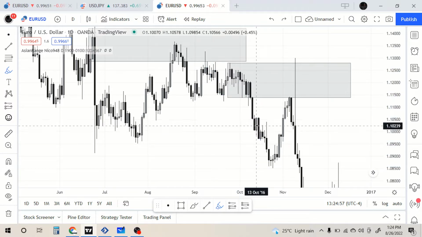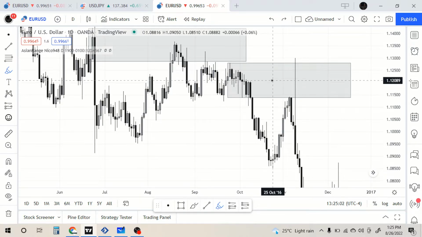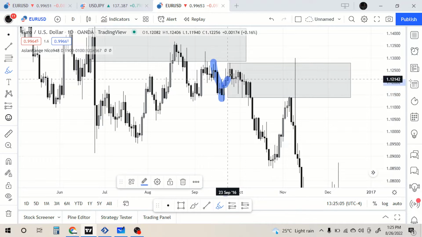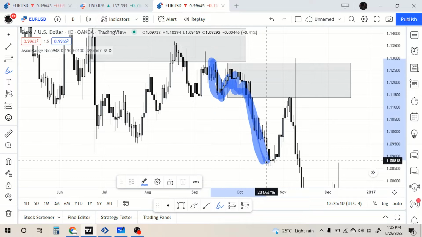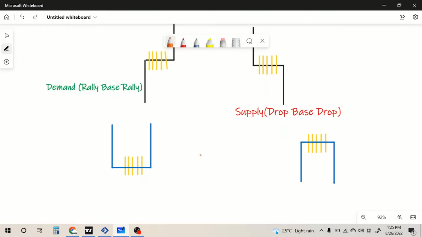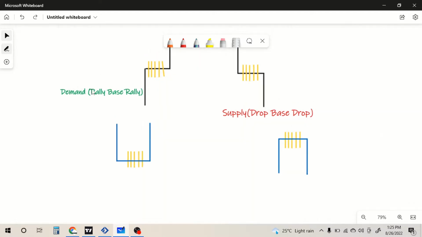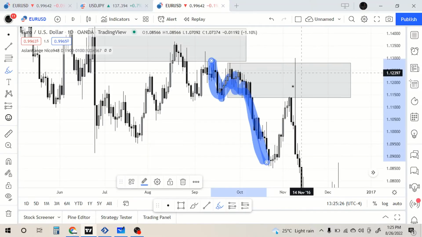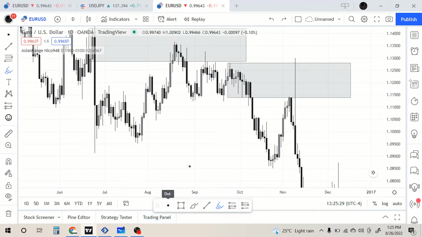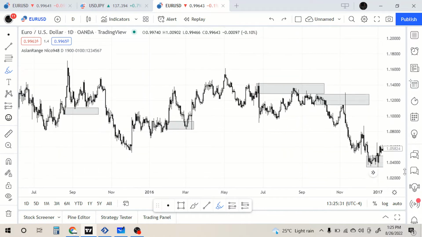As you get to mark out supply and demand zones, you get better understanding. Don't rush the process. Now this is a drop, and this is the base before the drop, and then this is a drop, base, drop. Sorry, let's zoom out on that, and then we got this drop, the base, drop, and this is a valid supply zone. So you can see how this zone got rejected and price went on lower and lower and lower.